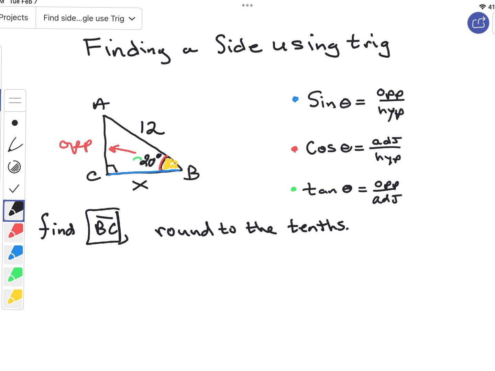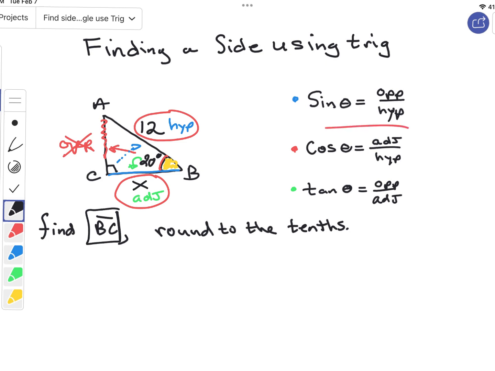And isn't the side that's next to the angle 20 the adjacent side? And isn't the hypotenuse always across from the 90-degree angle? And so which trigonometry function has, because we want to find x, we need something that has adjacent in it, and we need something that has hypotenuse in it, because there's no number here, we're not trying to find AC, and there's no number there. So these are the two pieces of information. So which one is it?